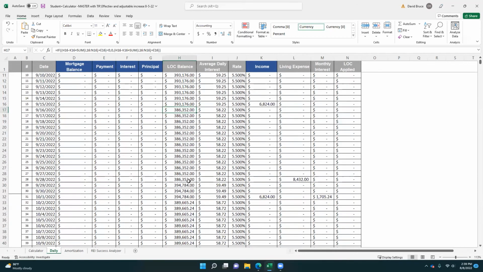Now it's time to pay some bills around the end of the month. So then you pay your living expenses. Well, when you pay your living expenses, what's going to happen? It's going to raise your balance. So when you deposit money, you reduce your balance. When you spend money, it increases the balance. But what matters here is that you're depositing more money than you spend each month.